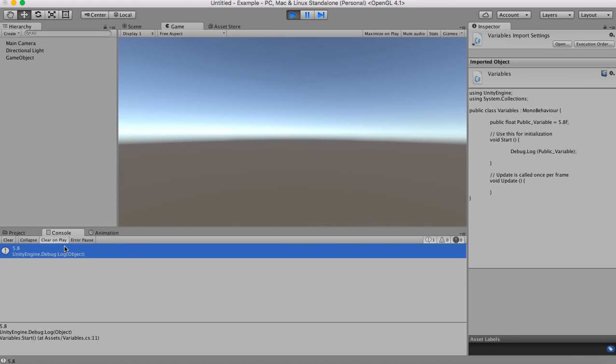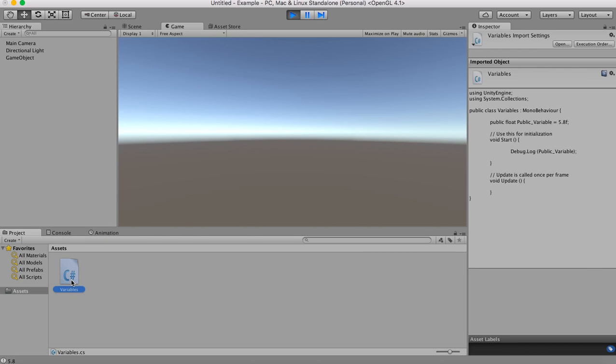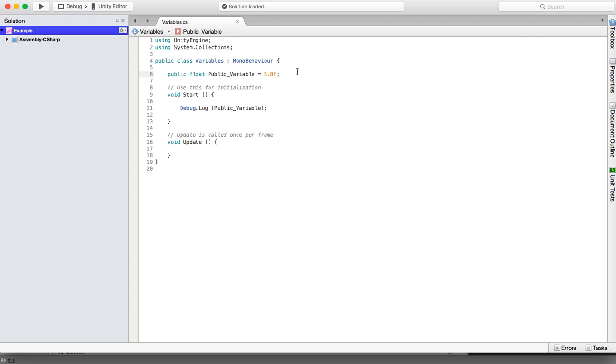But now I can do addition with it. This is going to get a little bit more complicated for the machine. So public variable is 5.8, so basically I'm saying 5.8 here. But now I can add something, like 29.3.